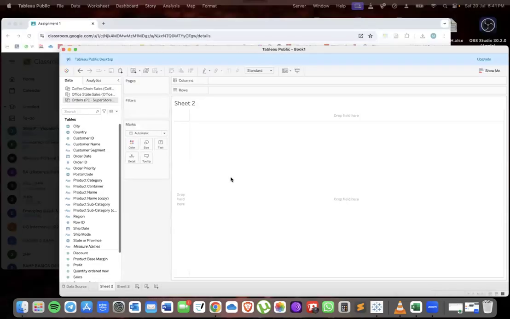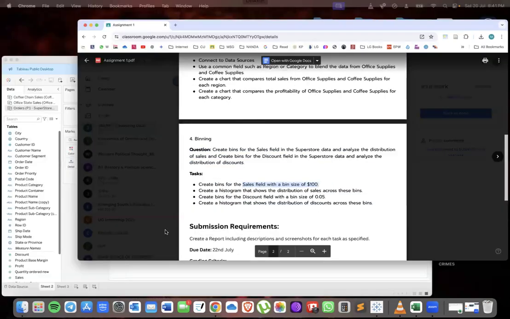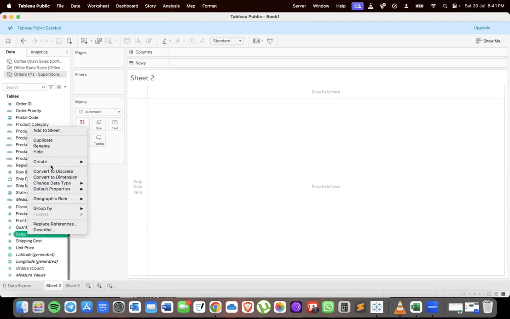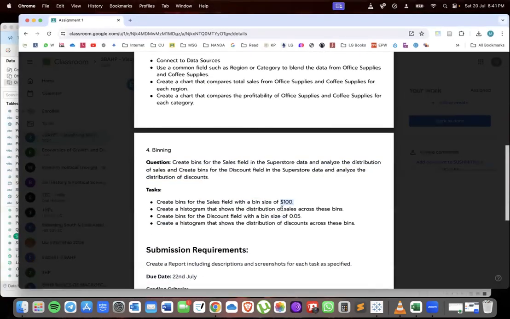Now we are supposed to create a sales field. So I want you to find Sales, which is basically at the bottom. If you scroll down on your left hand side, you'll find Sales. I want you to double click on it, create bins, and you're supposed to create a bin of size $100.